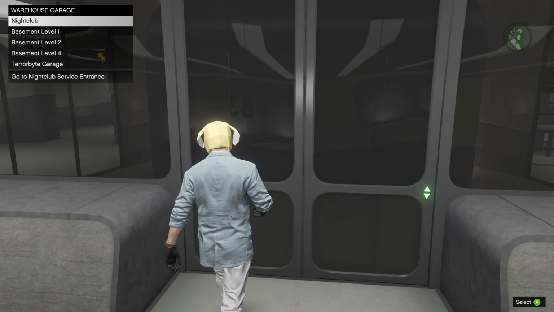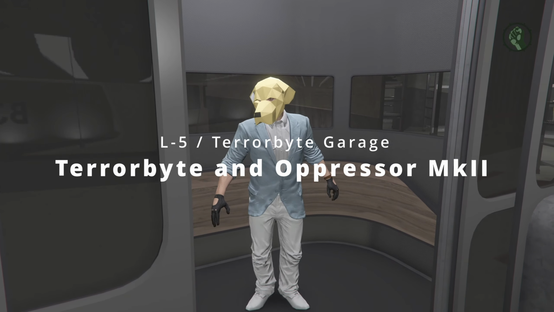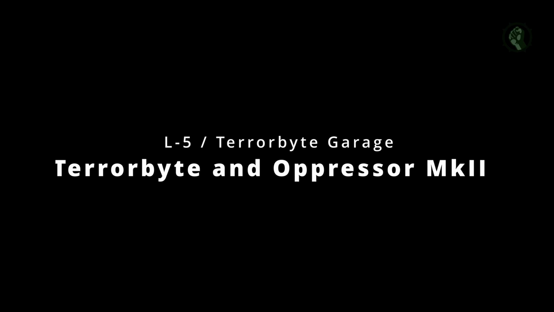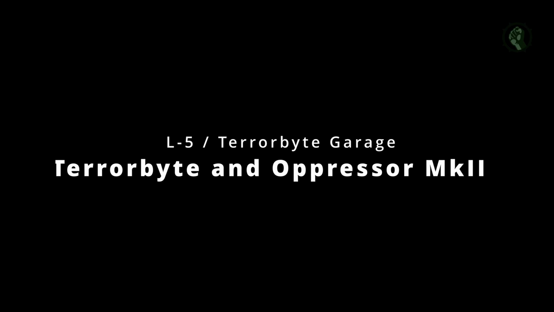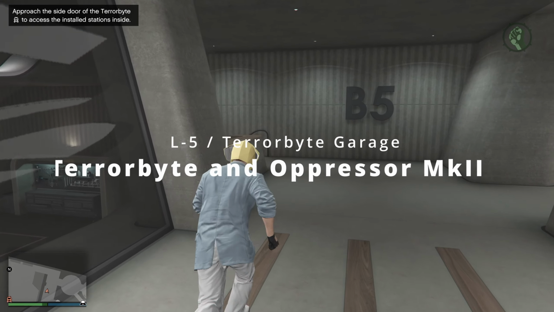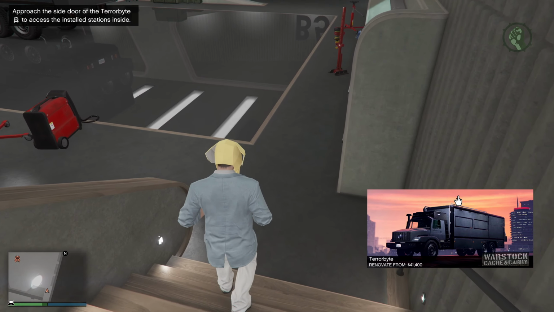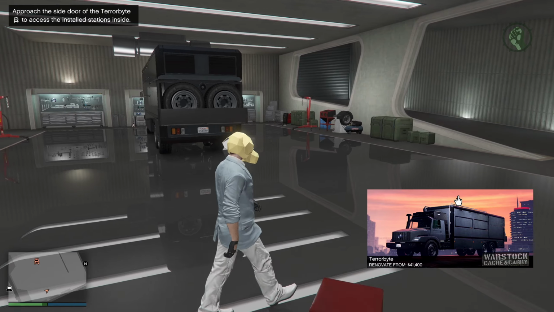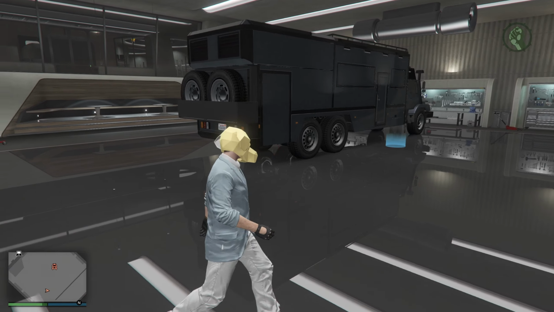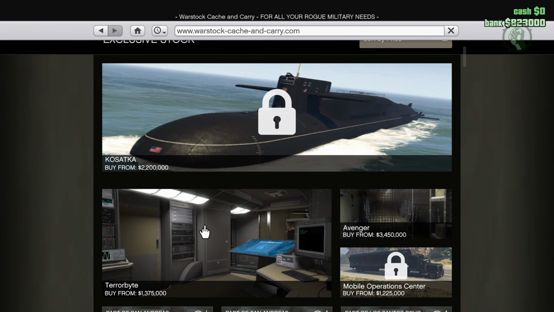So now we'll pop down to level 5, the Terrorbyte garage. Now the Terrorbyte is kind of a contentious vehicle, not because of itself, but because of a vehicle it houses, and that's the Oppressor MkII. It's used by griefers the world over, and so many of us are tired with this vehicle now. However, the Terrorbyte itself is quite a formidable piece of kit.